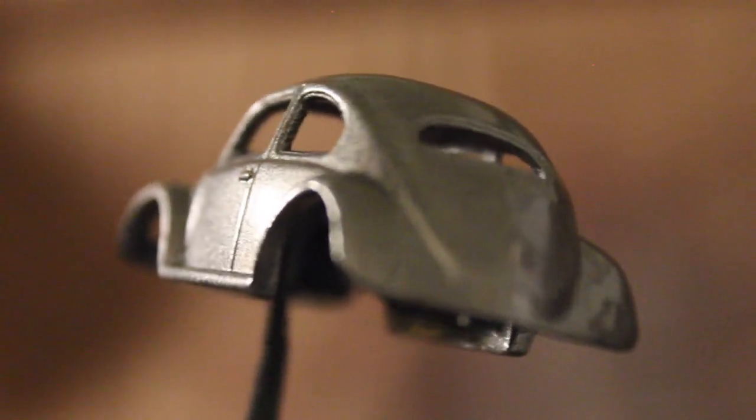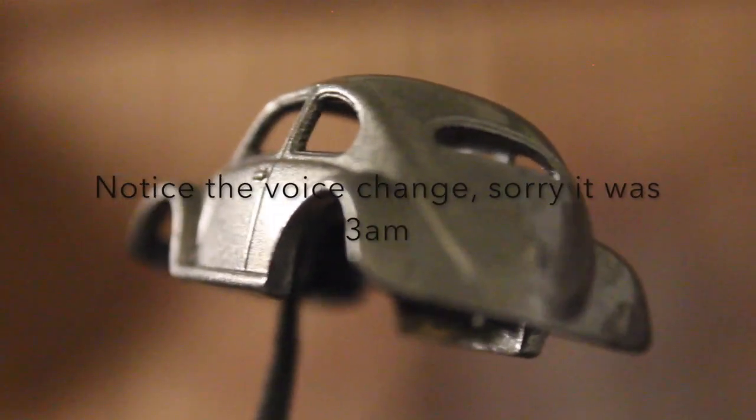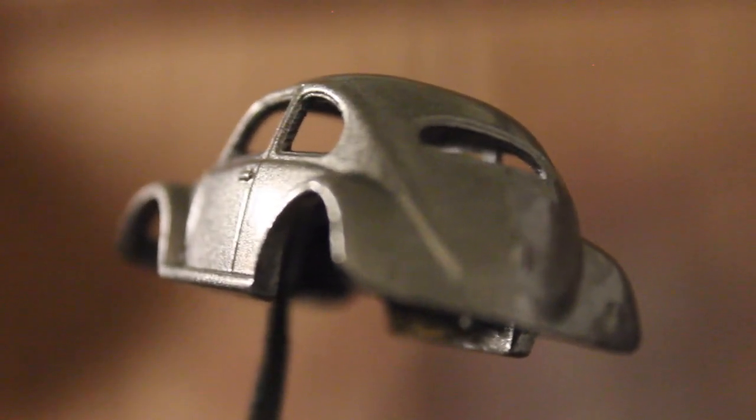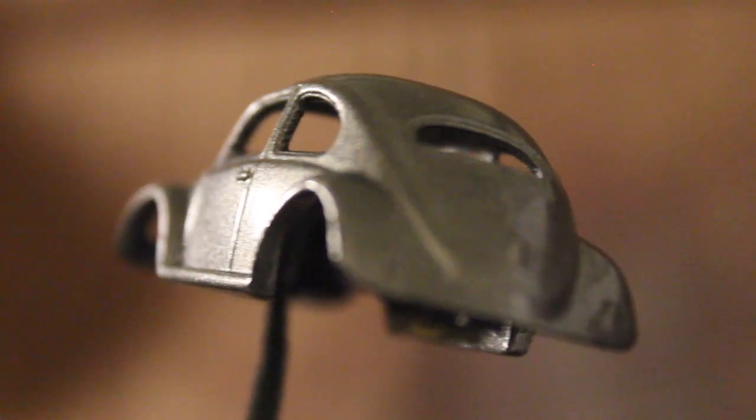All right, so the primer, for some reason, it just did not work. So I went with this silver color right here. It's a primer and paint mix, so it sticks to the casting very well.